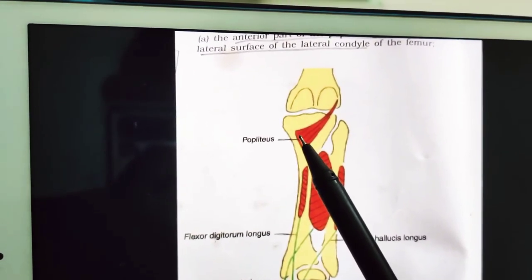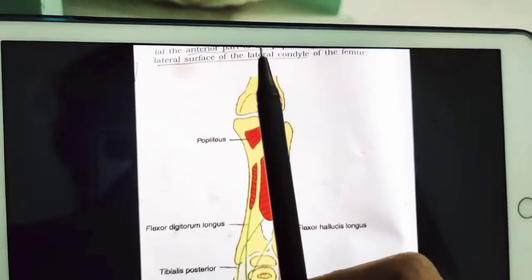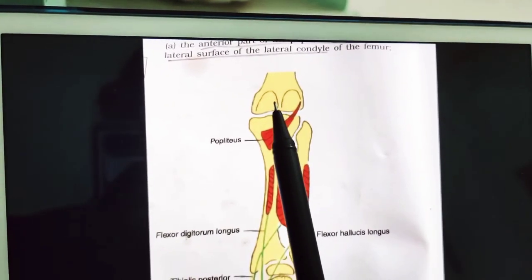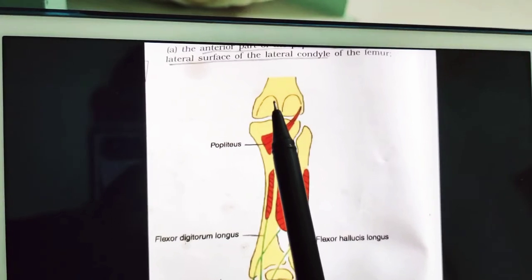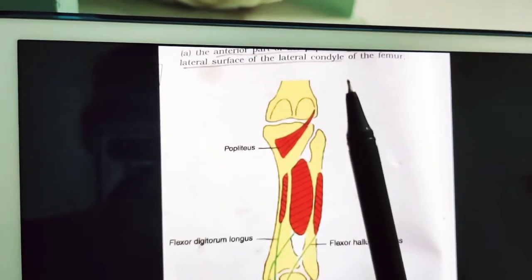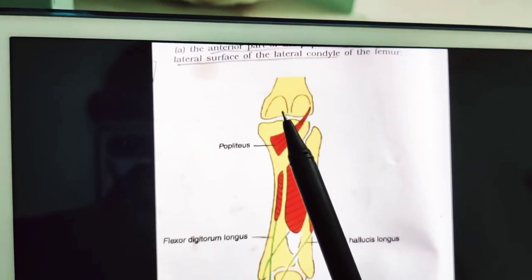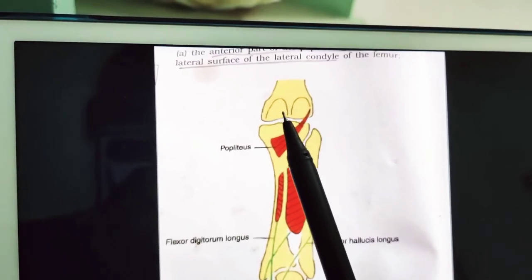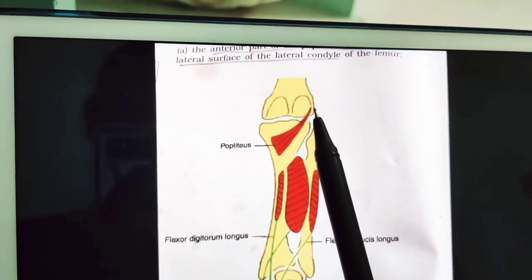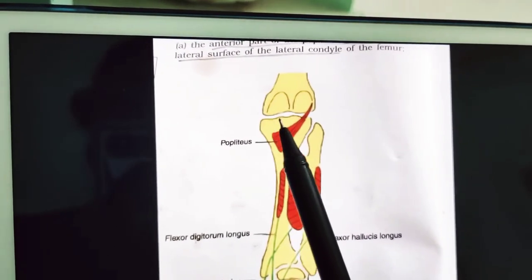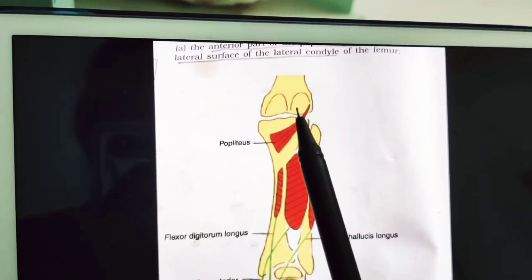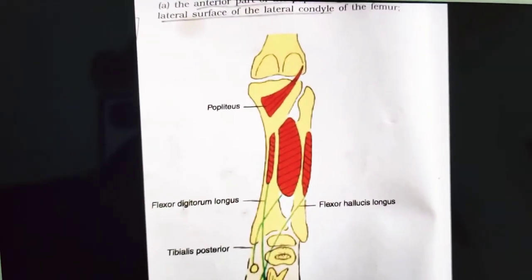The main action of this popliteus is to rotate the femur laterally, towards the lateral side. That is a function especially during the initial stages of flexion of the knee, and it also unlocks the knee joint. For the flexion of the knee, you need to unlock the knee joint, and it flexes the knee joint. It retracts the lateral meniscus and prevents it from being crushed between the condyles of the tibia and femur. Sorry, tibia and femur. So between the tibia and femur, the crushing is prevented mainly because of our popliteus muscle. So this is all about popliteus.